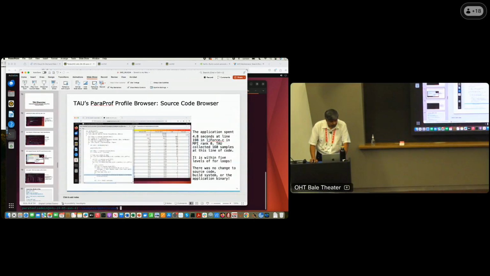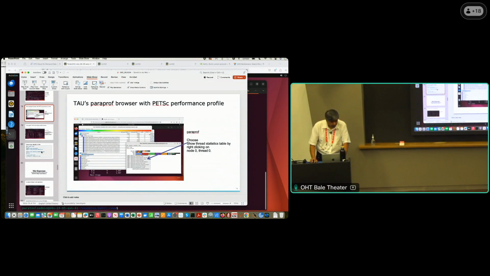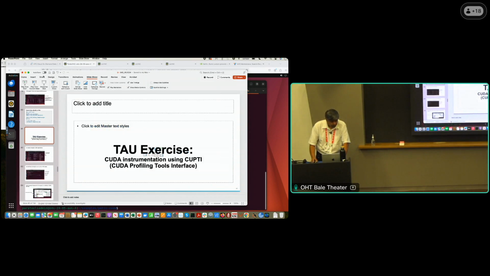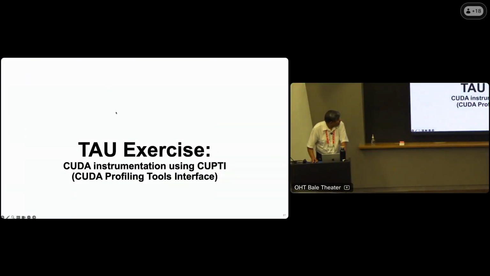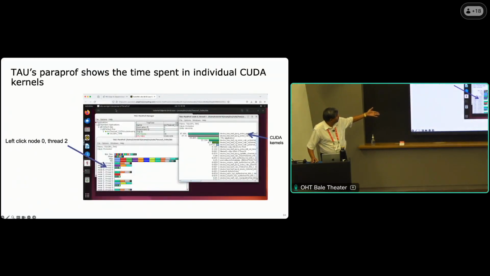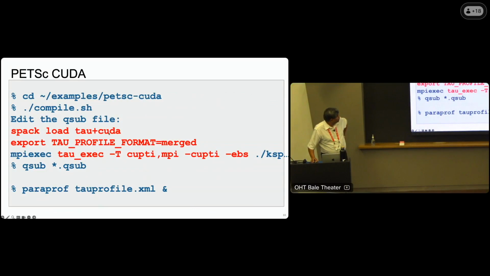Here are some exercises with TAU. We are short on time. I cannot go into every one of these, but I can just show this. And you can see over here, I have tau plus CUDA. I can specify this, even a profile format as merged, and then run it, and then I get a tauprofile.xml, and I can generate the data. Does this help us find out, let's say, things like the amount of time it takes to move the data from CPU to GPU, the time for which the kernel executed?